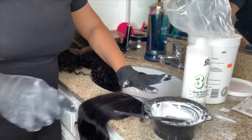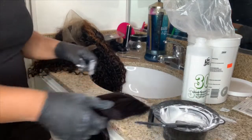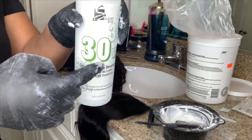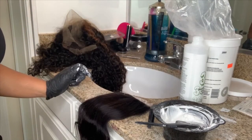Going to flip the closure over and lay it down on a flat surface and let it sit for about 10 minutes. Some people think that just because you're using a volume 30 developer, you have to use 30 minutes, but really you just do it until the knots lift to your liking, okay?